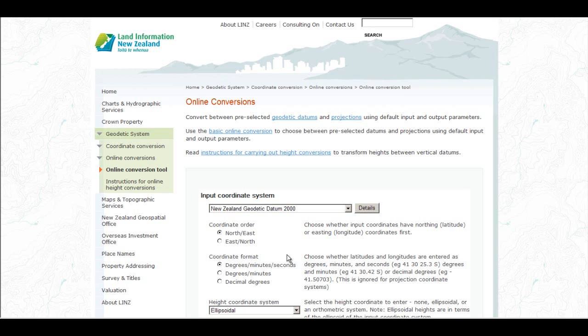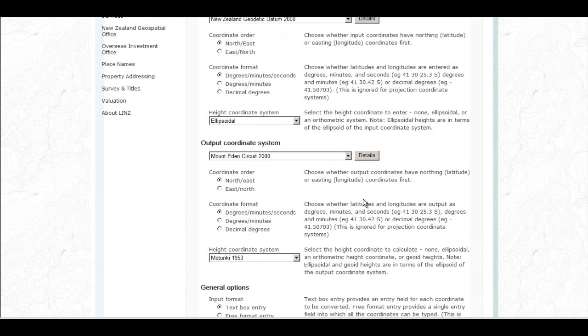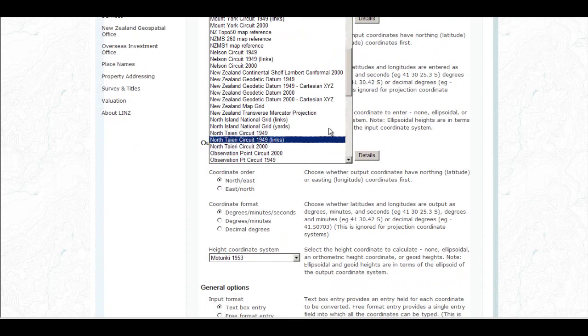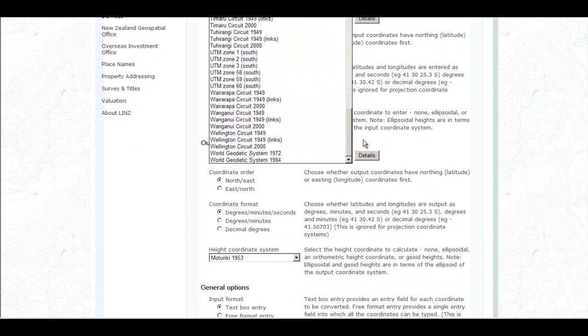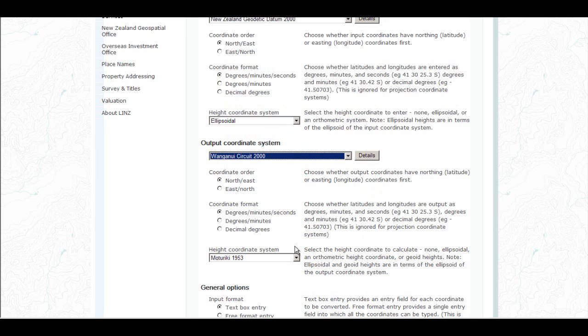So we'll stay with New Zealand Geodetic Datum 2000, and we'll stay with our ellipsoid, and let's see what we can get out. We'll change this here to the Wanganui Circuit 2000, and we'll stick with Moturiki 1953.